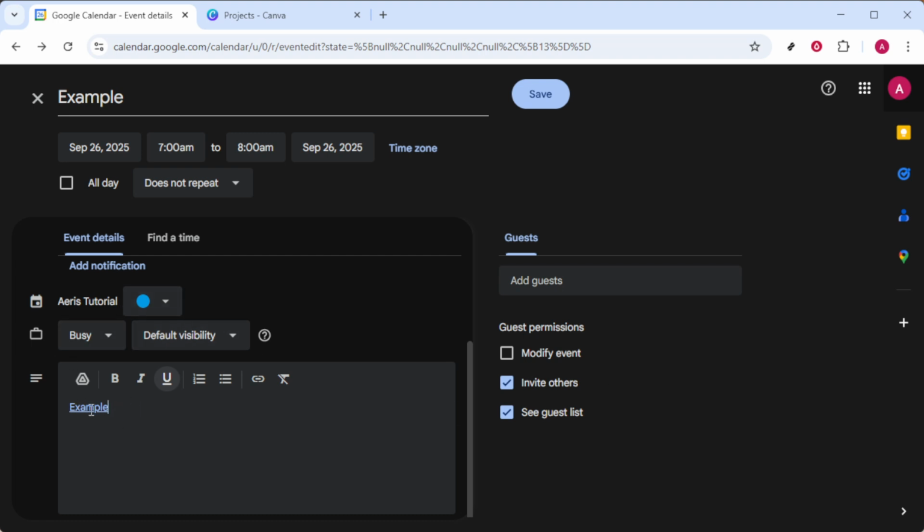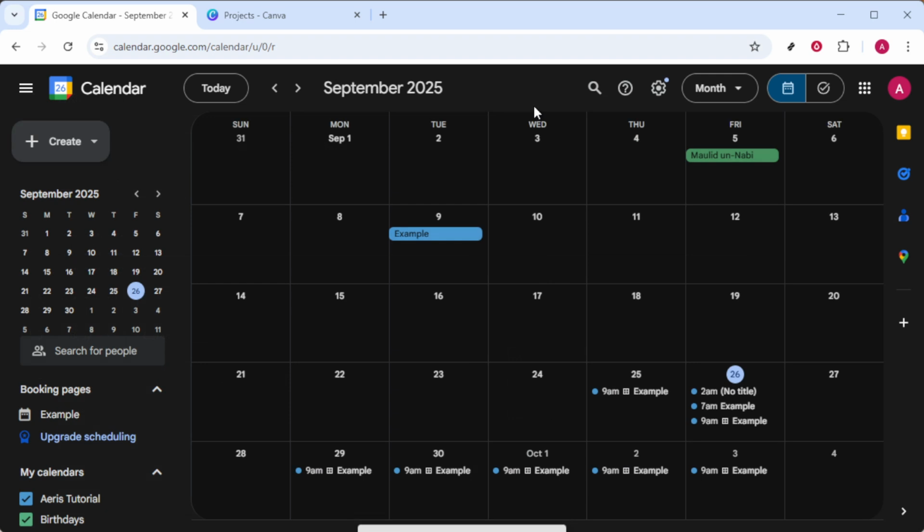Finally, don't forget the last crucial step. Hit Save to ensure all your changes are locked in and synchronized. This step prevents any loss of information and ensures that your Canva design is embedded within your Google Calendar event, ready for you or any participants to view as you manage your schedules.